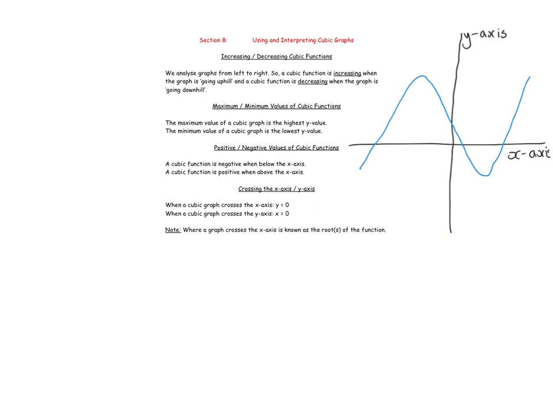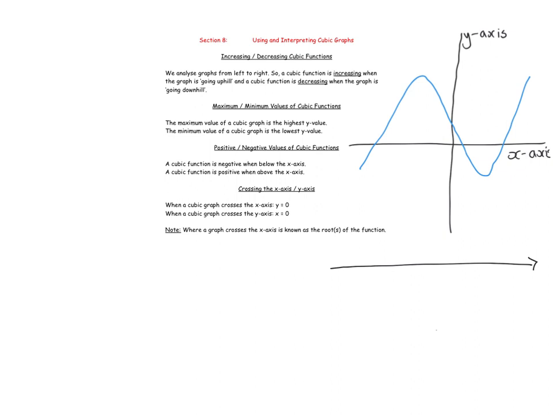So this video is going to look at that, and hopefully if we have done the quadratic graphs and you understand those, this section should be very simple. So if we have our x-axis, and we have our y-axis, and we have a cubic function similar to this, and if we're told that we want to figure out where this graph is increasing or decreasing, we know that we always read from left to right. And we definitely know this from when we were looking at quadratic graphs and even linear graphs.